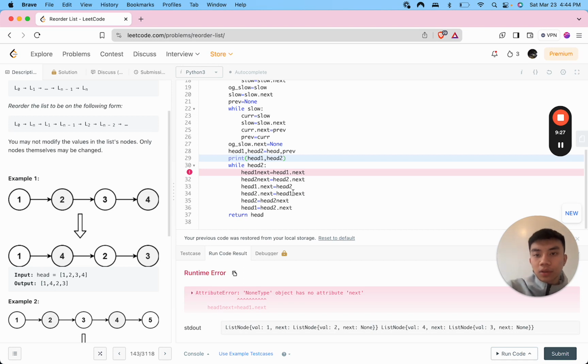Okay, let's go over this again. So while we have head2, we want to remember head1 next. NoneType has no attribute next. Head1 became none, which is an issue. We don't want head1 to be none.